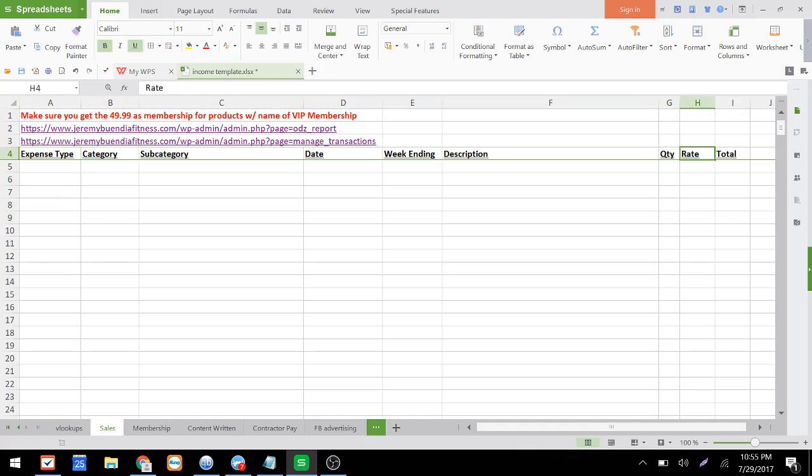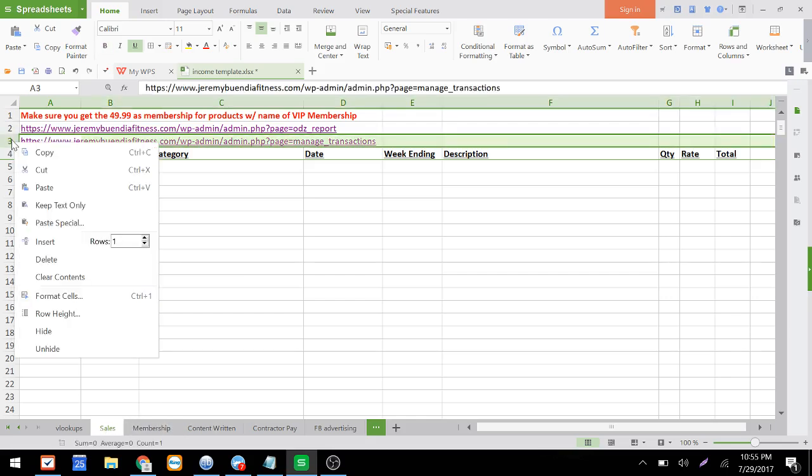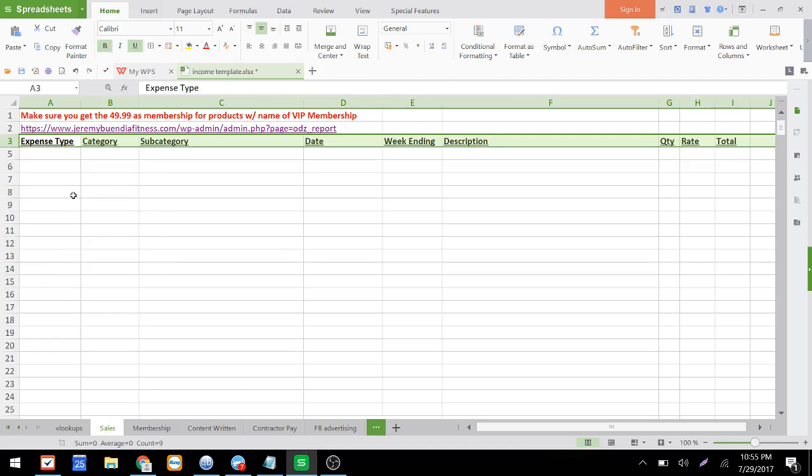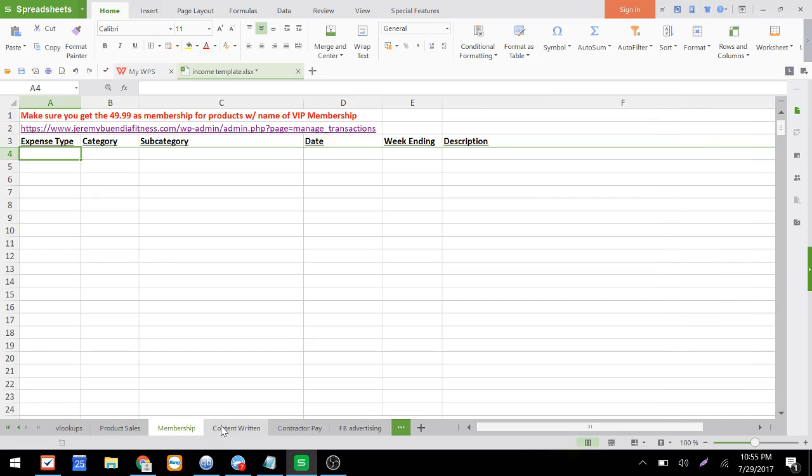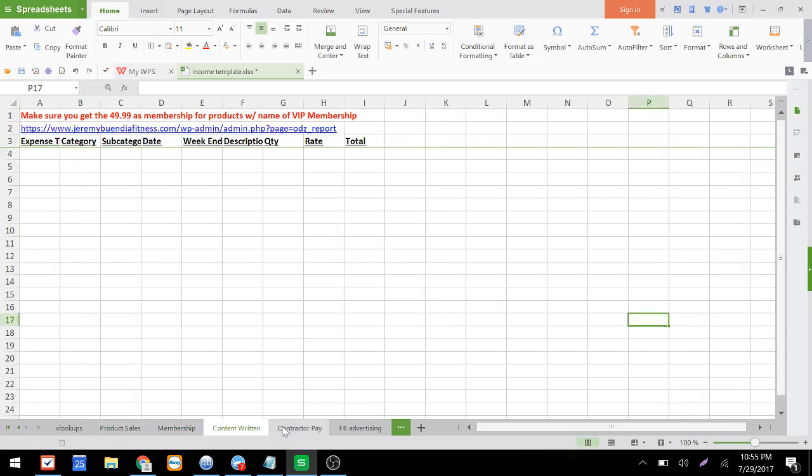Now, each column, you'll see down here there's a worksheet for all these different items. Oh yeah, this is product sales. I'm sorry, because we're separating the product sales and membership. I forgot that I did that. These are the two areas for sales, and the rest of these are all basically expenses.